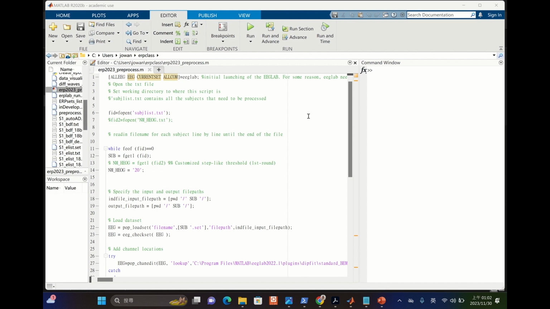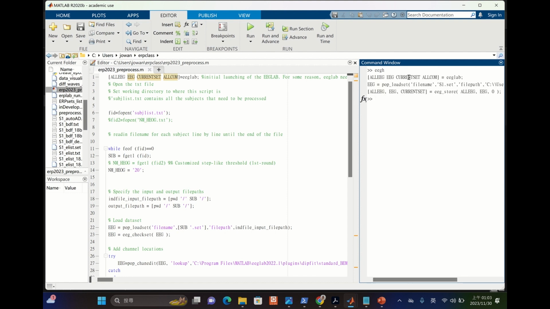what I did in order to write the script was that I went through all of the preprocessing steps on the EEGLAB graphical user interface. After which, I just went to the command window. If you guys still remember the EEGH command, which stands for EEG history, you type EEGH in the command window and hit enter.